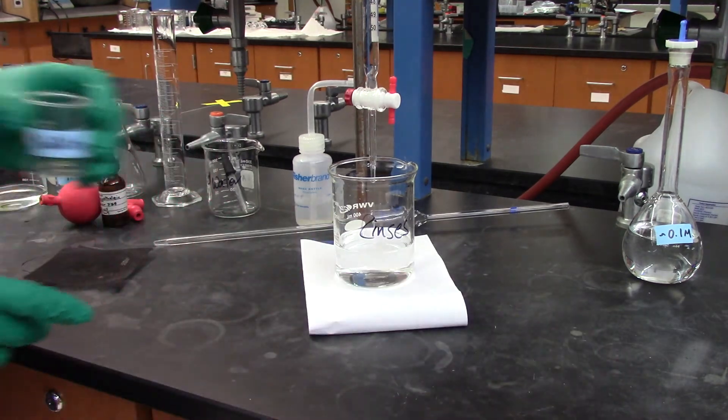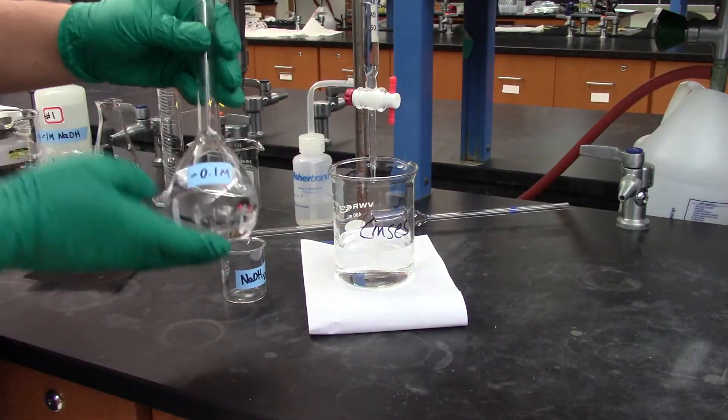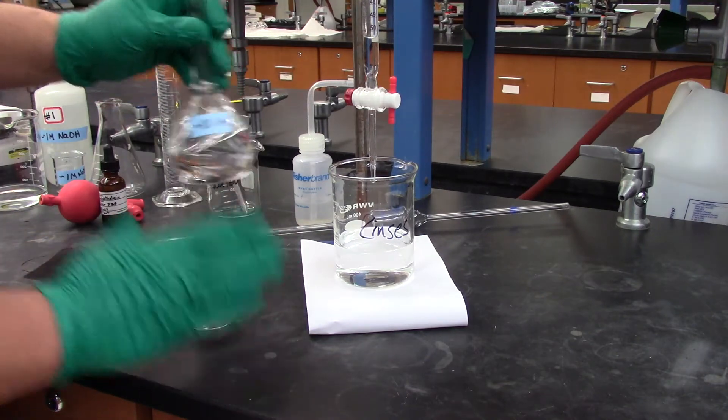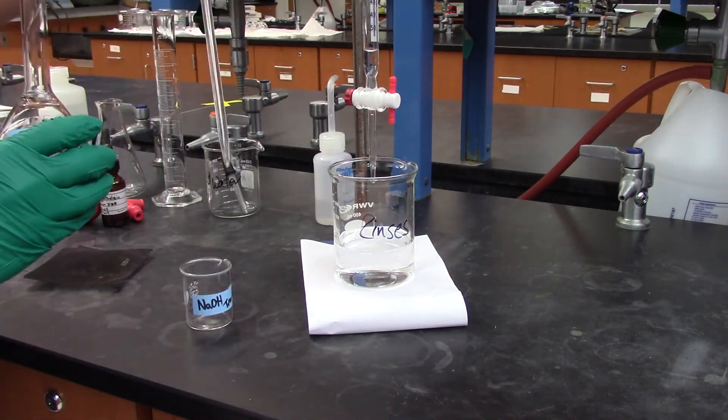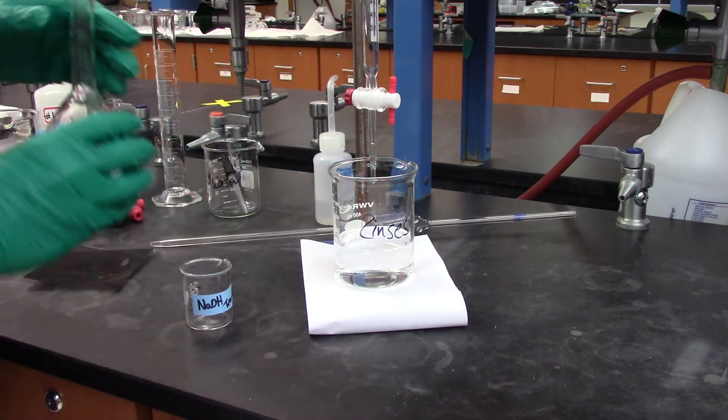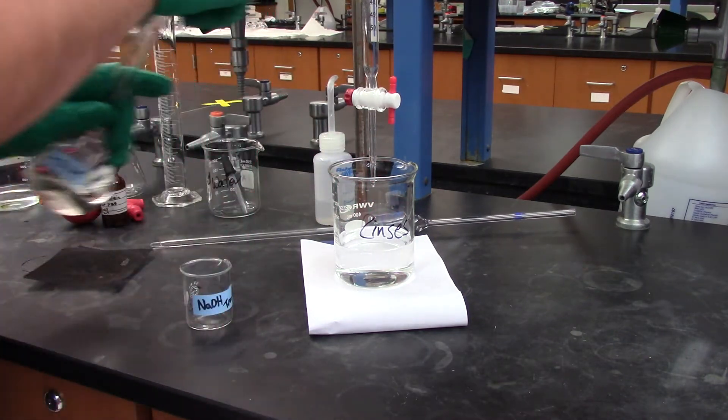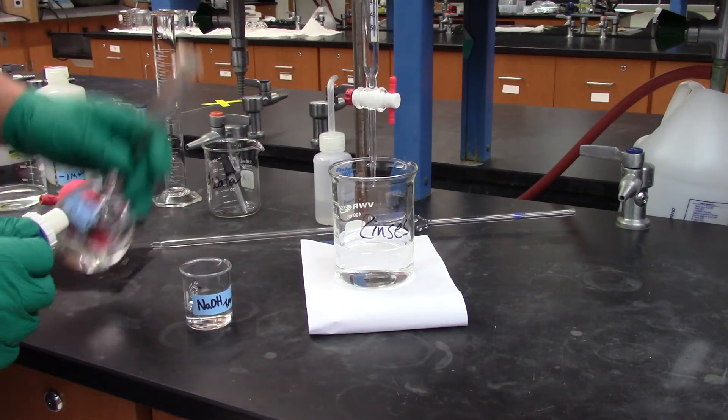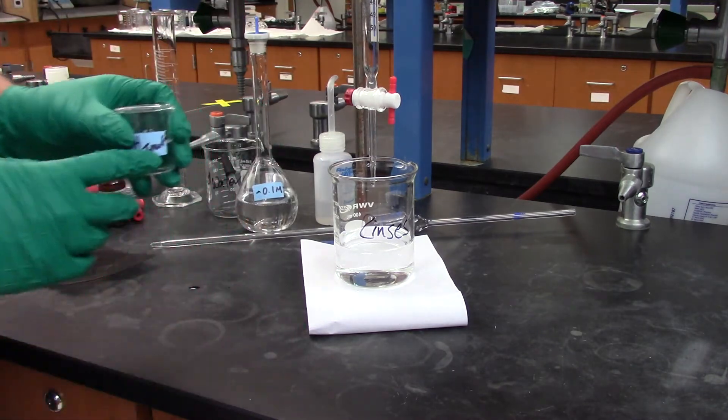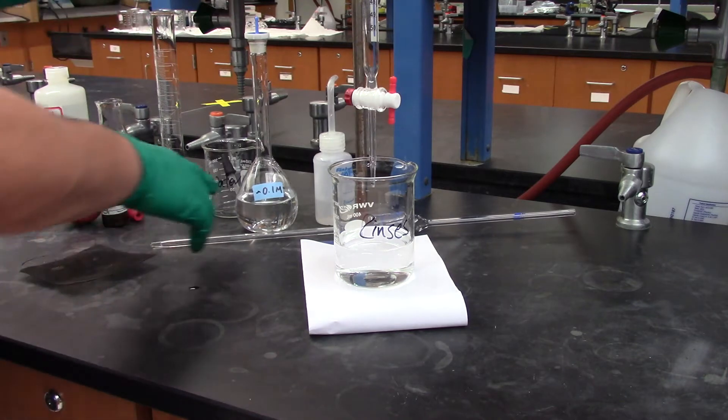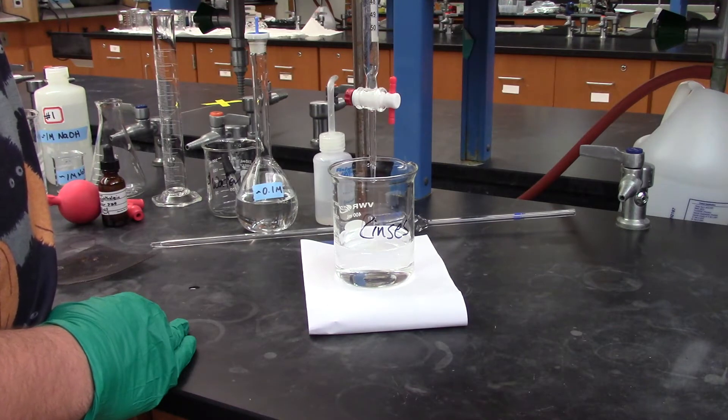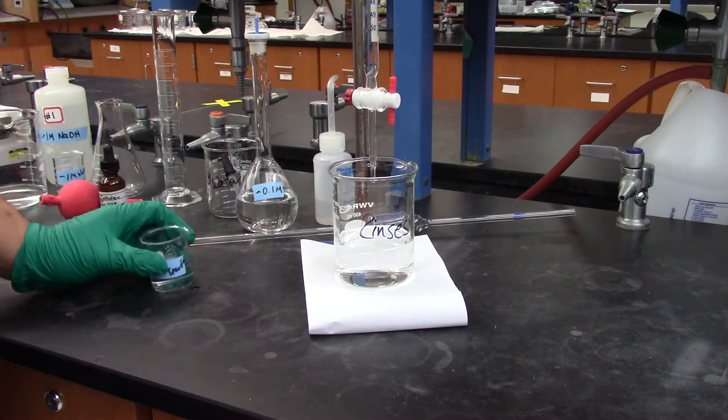While that's happening, I'm going to transfer my dilute NaOH. So we prepared about 0.1 for you. You took from a stock solution, used a volumetric flask, or sorry, rather the volumetric pipette, and prepared this dilution there. So I ran that through with water. Now I'm going to run it through with my dilute base. Make sure that your NaOH transfer beaker is cleaned and rinsed with the solution that you are using. So now I'm just running this through, and I'll do two rinses of the solution that I'm going to be standardizing.